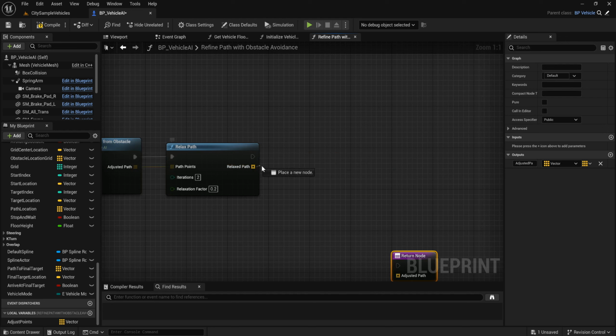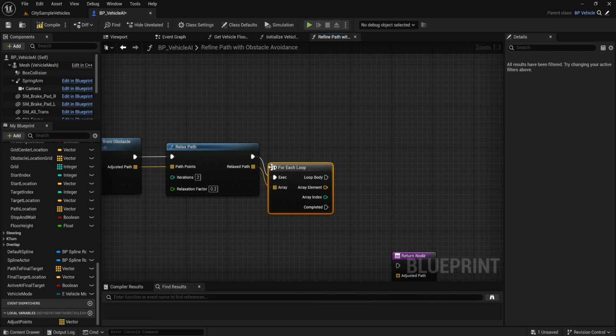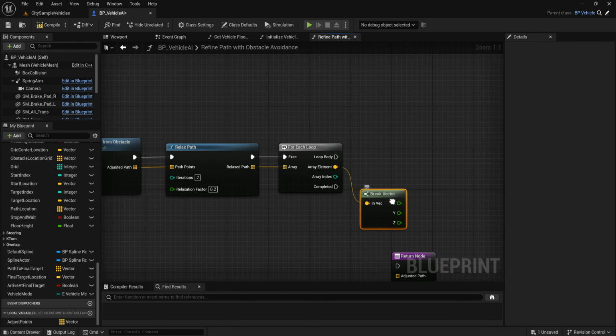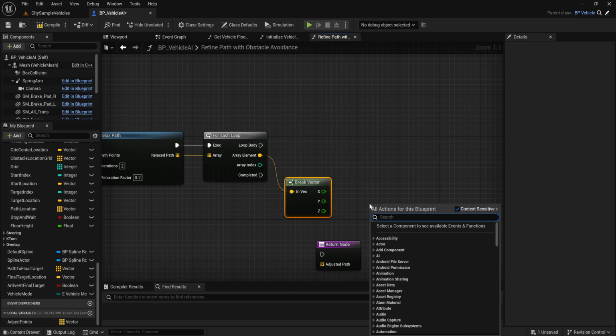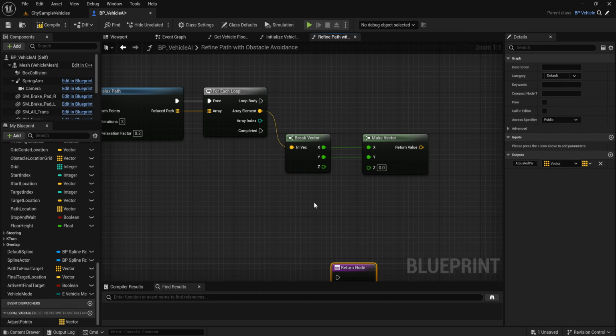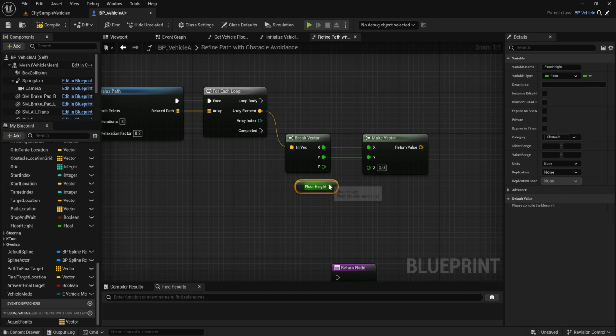Call for each loop. Then break this vector. Make vector, X to X, Y to Y, and Z is our floor height.